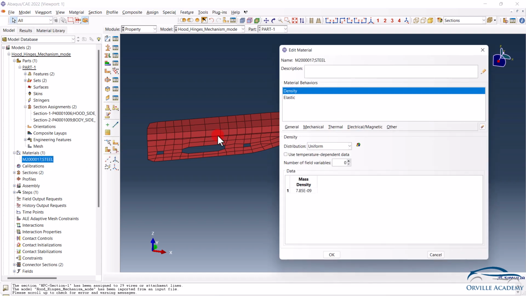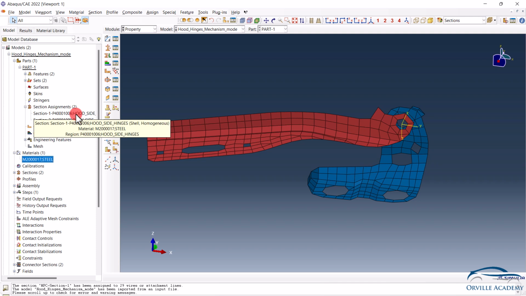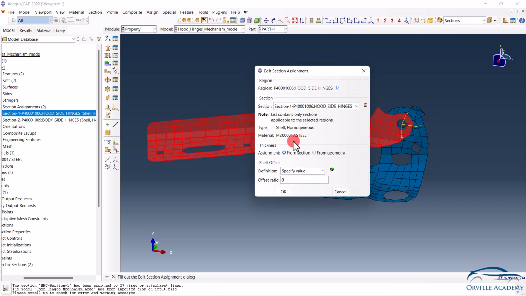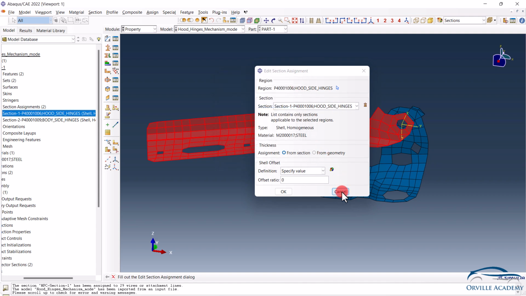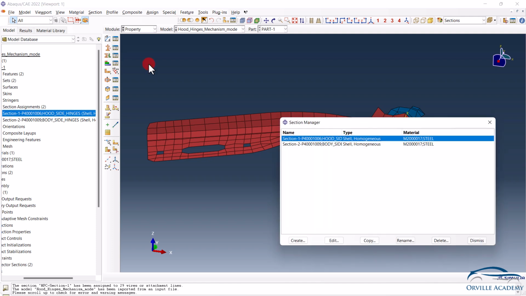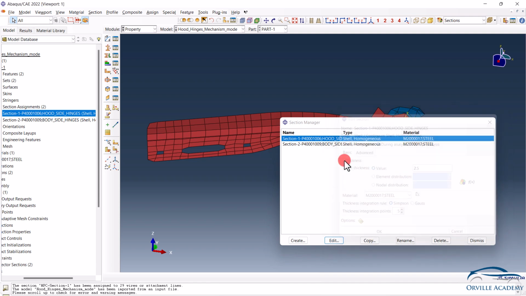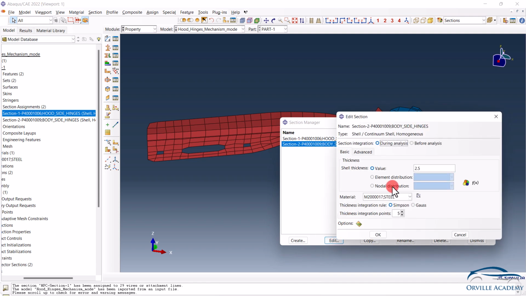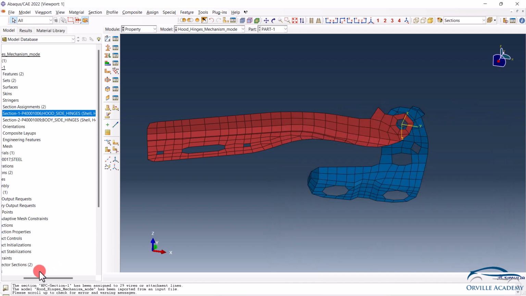But it is always a better practice to check the properties. Make sure you deliberately check the properties, and do the same with the thicknesses also. Simply double click on it. Let us click on this section. Let us cancel over here. To check the thicknesses, we can go for the section manager. Simply click over here and go for edit. Currently the hood side hinge is 2.5 mm and the body side hinge, let me quickly check again, is 2.5 mm. Let us close this one.